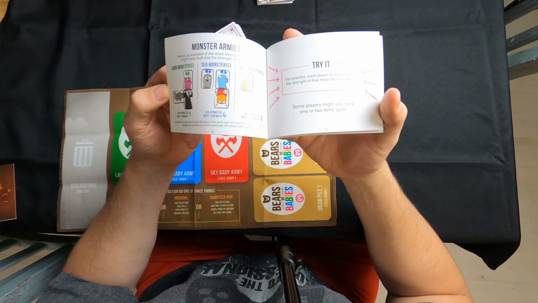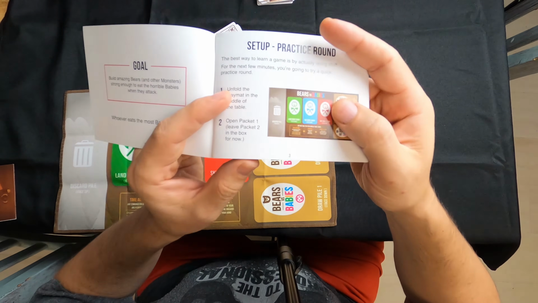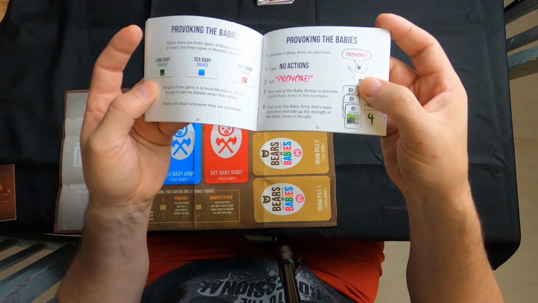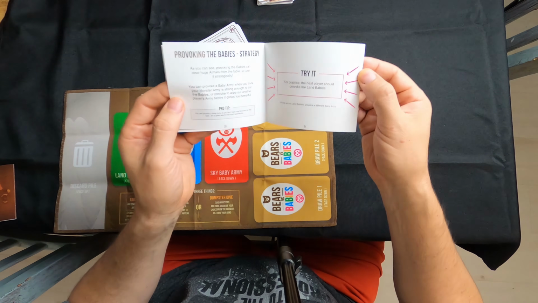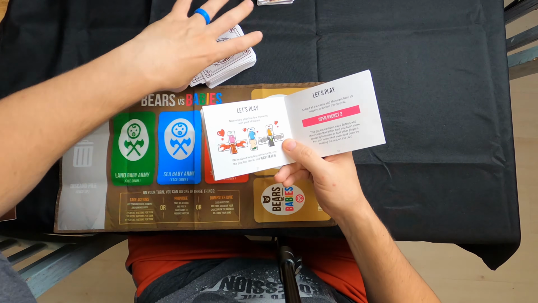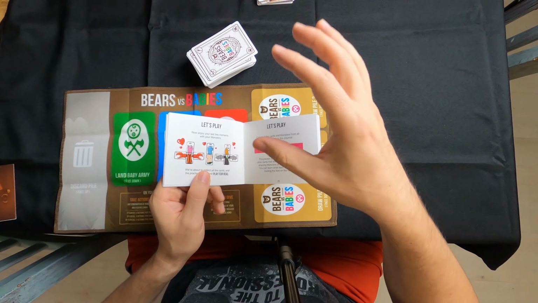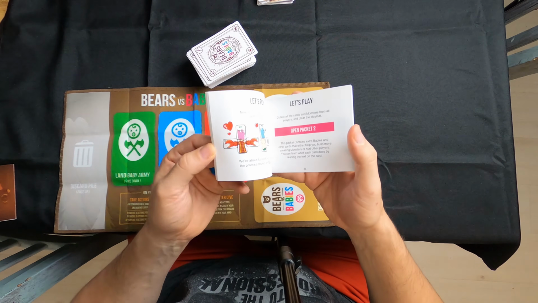The thing I love about this instruction manual is that it takes you through step by step. It says, set up a practice round, and it takes you through one step of the practice round. Then it takes you to the next step, which is provoking the babies. And at the very end, it takes you to the third, where you'll end up opening packet 2, because it separates these cards into 2 packets. Then there's a third section of instructions that will open up packet 2, and that gets into the bear heads. But it takes you step by step. It's really, really easy to follow.